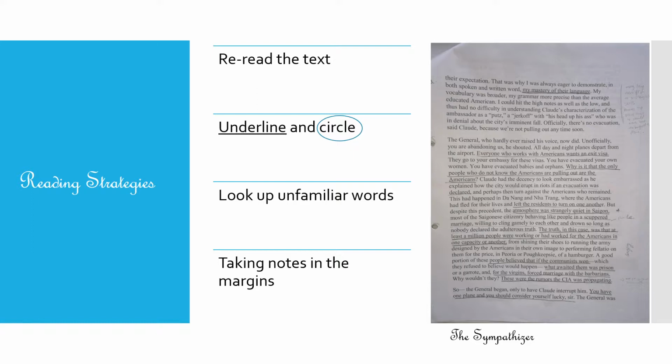I found it very useful to underline and circle any important lines in the text. Since English is not my first language, I found myself looking up many words that I didn't understand. I saw how this made me develop my vocabulary, which was one of the things that I was hoping to achieve when I entered this class.